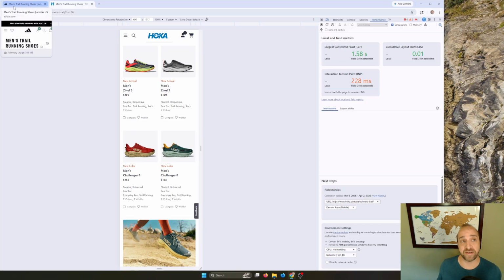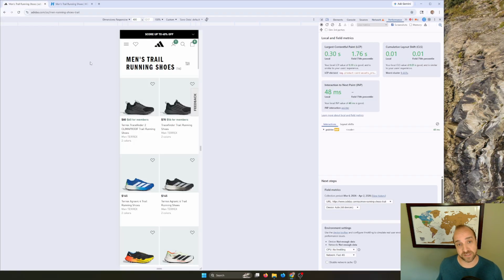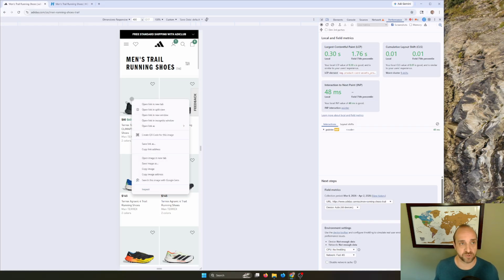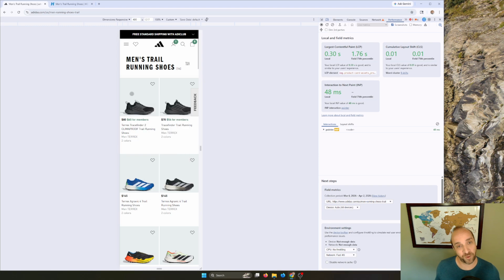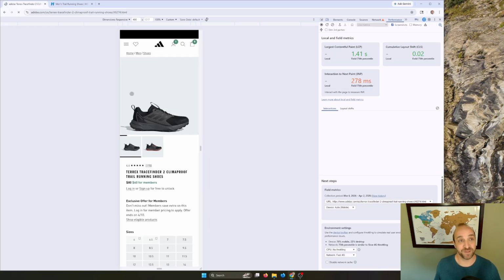Let me show you one that does. On Adidas's website, if I click this first result here, again, we're in the trail running shoe category. It's a very similar page in terms of what type of information is displayed on it. So I click this first result. I'll left click the first result, not right click. Then you'll see that this spinner does in fact load. That's to be expected because this is the first time we've looked at this page.